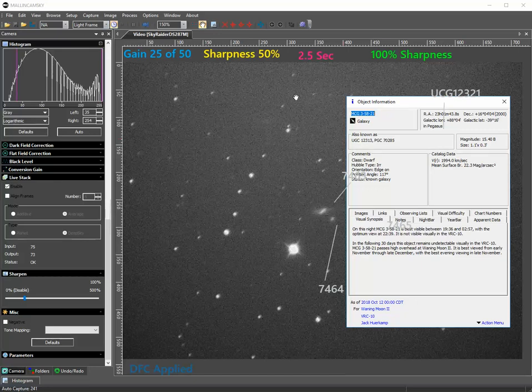I just saw it. Where is it? Next to. It's right there. That's an MCG galaxy.